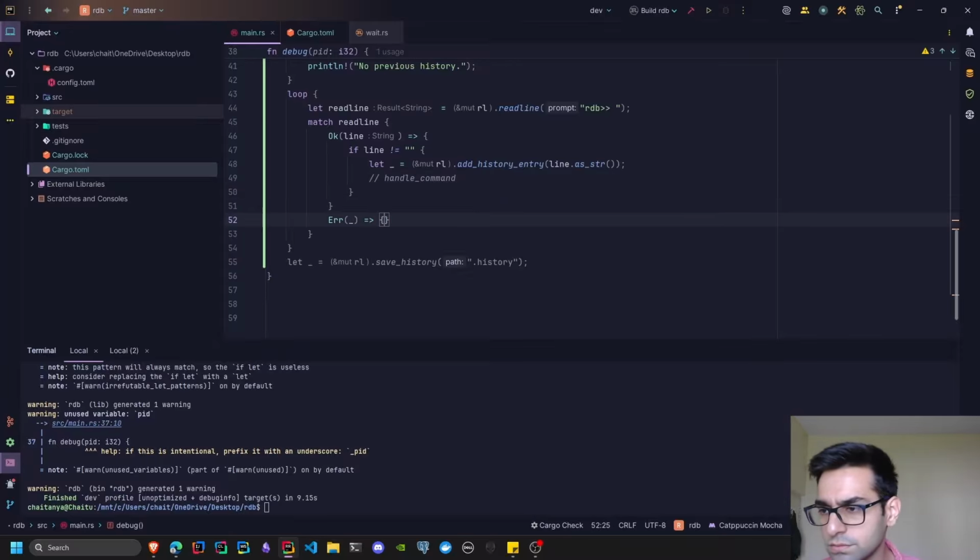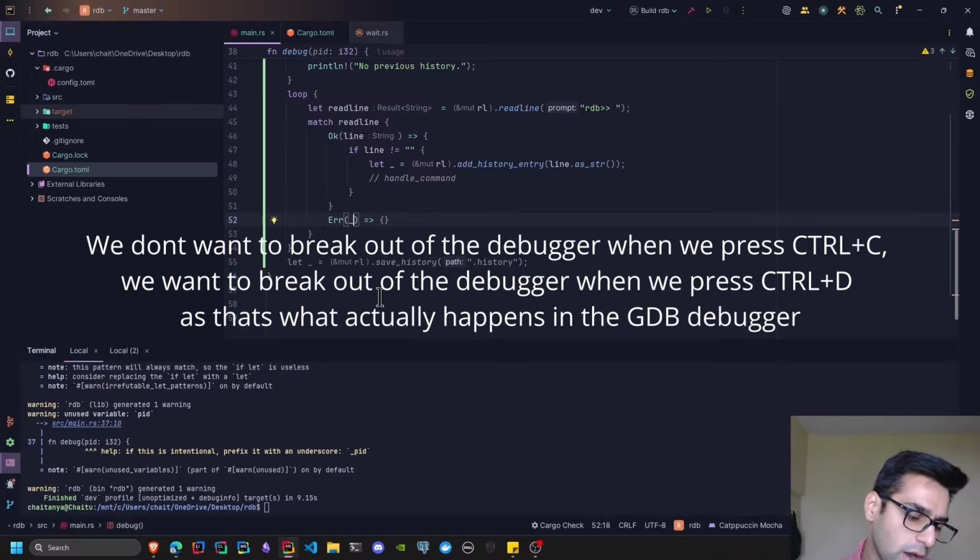The documentation for RustyLine tells you that there can be different types of error. When we press Control C, we don't actually want to break out of the editor. We want to break out of the debugger.